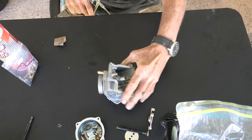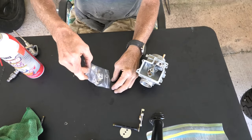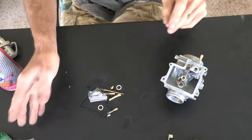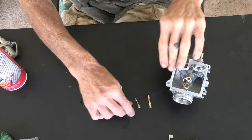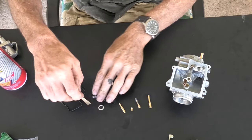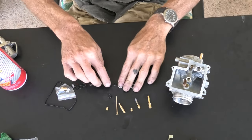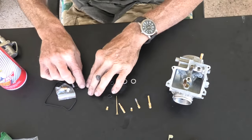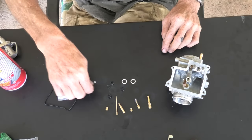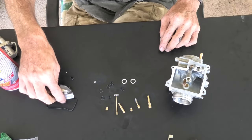Okay, that is taken care of — the carburetor is dry. Now it's time to open up our little bag of parts for the carburetors and space the pieces out. We have various parts — looks like some jets and some washers, the float bowl gasket, and in that little plastic bag is the float needle seat and the needle, which is a must-have. The float needle seat is definitely the biggest problem when it comes to a carburetor. If you have carburetor issues, that is usually the culprit and the main issue.